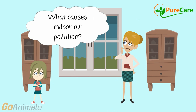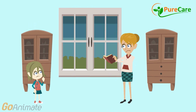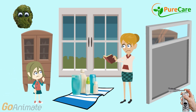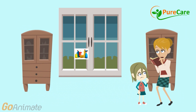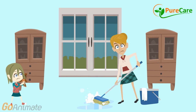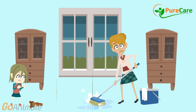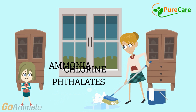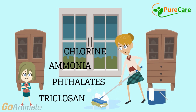What causes indoor air pollution? There are a number of things that can cause indoor air pollution, including various molds, building materials, carpeting, air fresheners, personal care products, tobacco smoke, and one of the biggest causes of all: common household cleaners. Most people don't realize just how toxic their household cleaning products are. Hundreds of potentially dangerous chemicals are emitted by household cleaning agents.